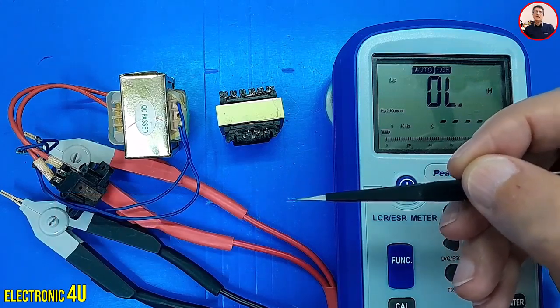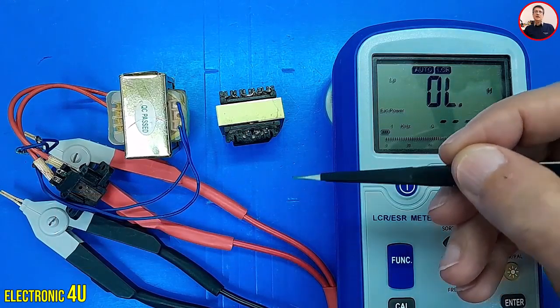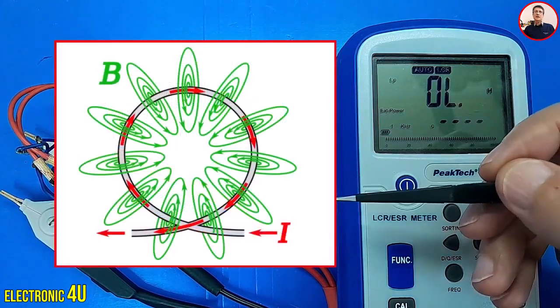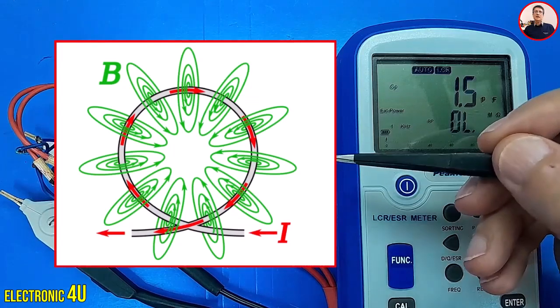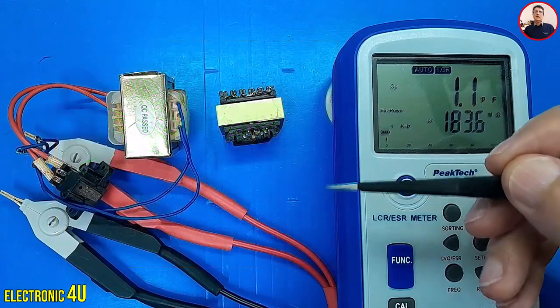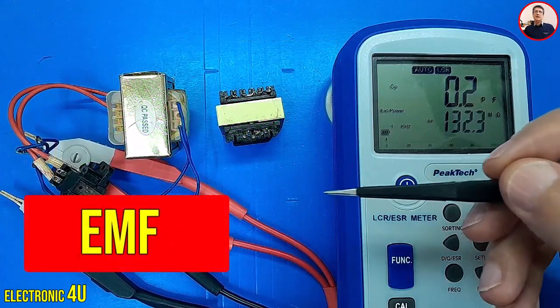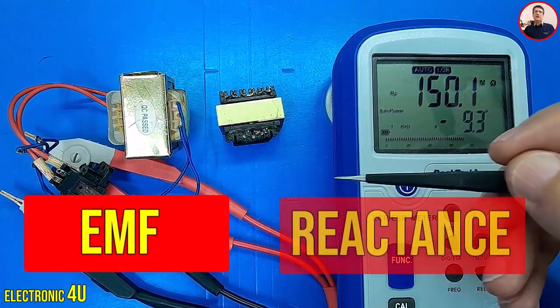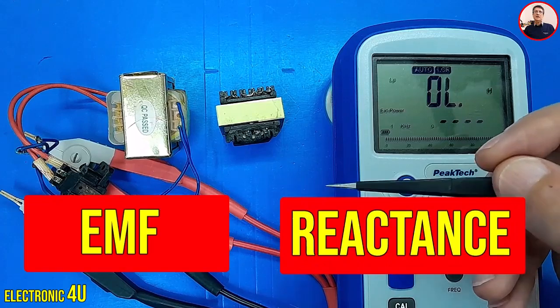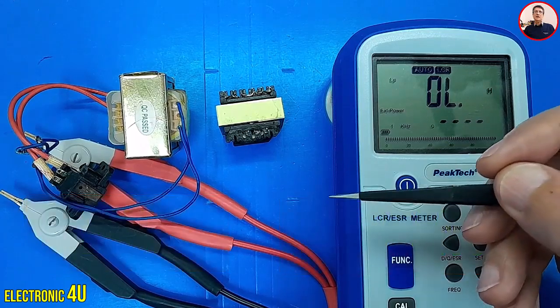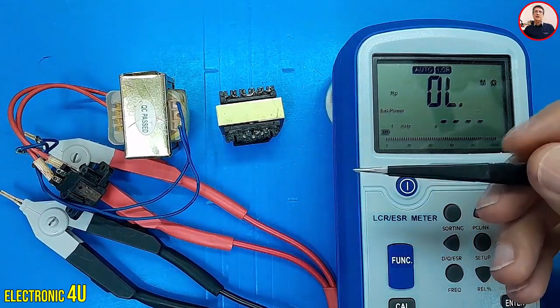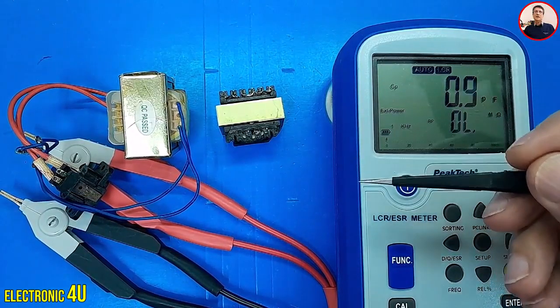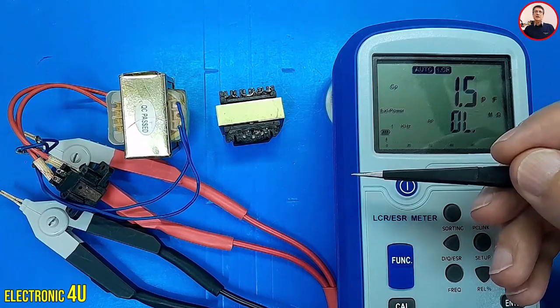The answer to this question lies in the properties of the inductor. When an AC voltage is applied to an inductor, it creates a magnetic field around the coil. This magnetic field creates an EMF that opposes the change in current. We call it induced reactance. This issue limits the current in AC circuits. So, the resistance that the inductor shows in alternating current is the reactance or resistance of the inductor.